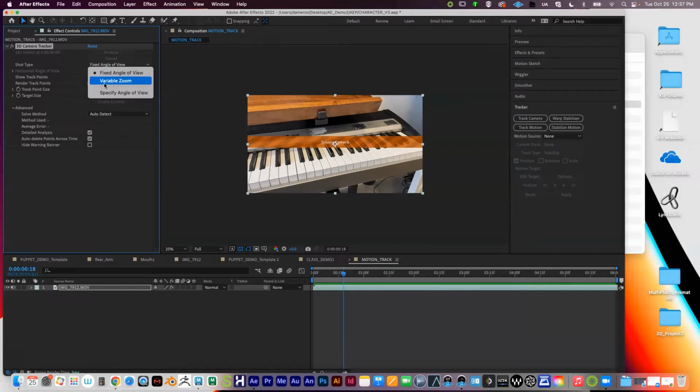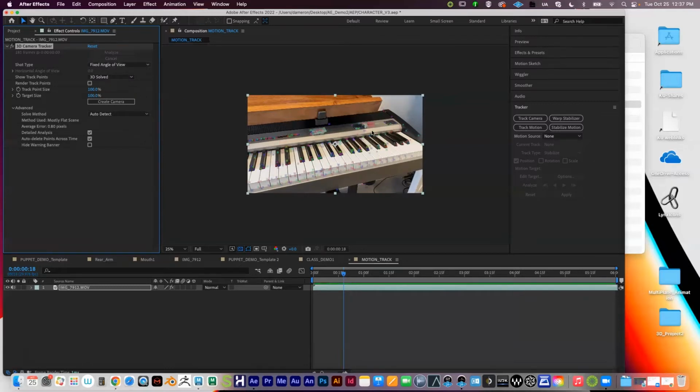And so that's if you're like pinching the screen and zooming in and out of your camera right here, you know, something like that. So variable zoom. If you have a variable zoom, it's going to be harder to motion track, and you're definitely going to want to turn on this button right here, or else it'll just kind of go haywire on you. But most of the time, this top option is going to work because most of the time you're not zooming here. And most of these other options right here are things you don't need to mess with right here.